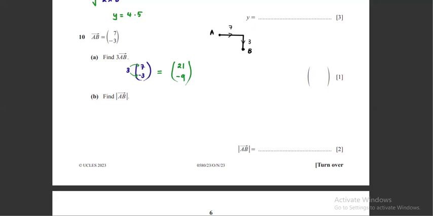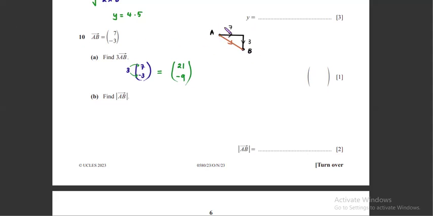So A to B is going to be from here to here. This is what A to B is. Now we need to find the modulus of A to B, which means they're asking us to find the positive value. The answer should be in positive value form, and it should be the hypotenuse or the length of A to B. So this AB is the hypotenuse for this triangle. We are trying to find the distance of A to B, which should be a positive value. We do not use this negative 3. Instead, you use the positive value because you're applying the Pythagoras theorem to calculate the hypotenuse.